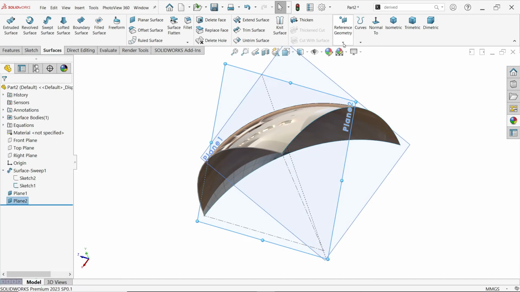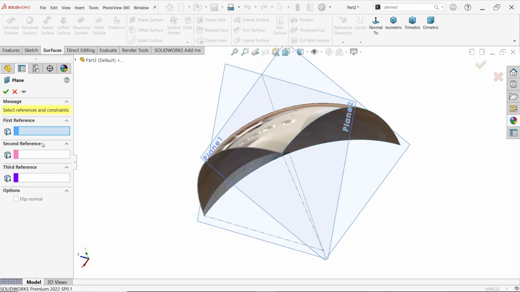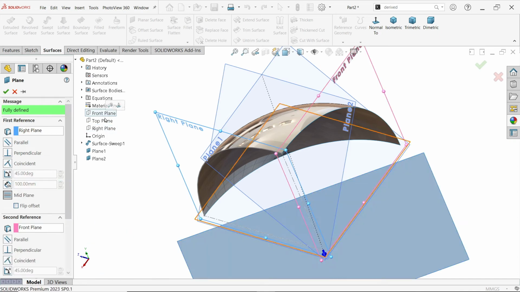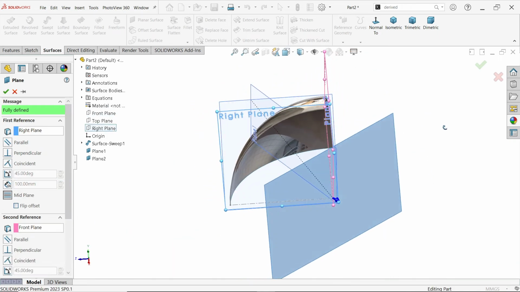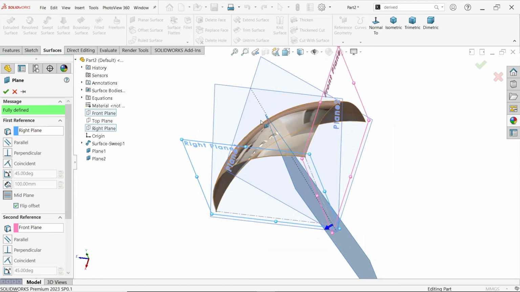Now again I am going to draw one more plane, third plane, and this is important. Clear all. First let's say right plane or front plane, and see there is a mid plane going to create, but flip. See, this is going to create at center of the surface. Say okay.